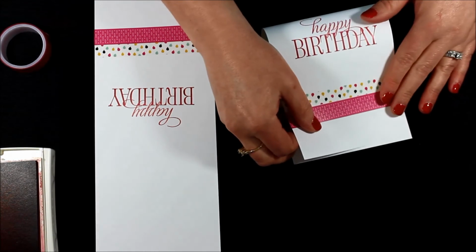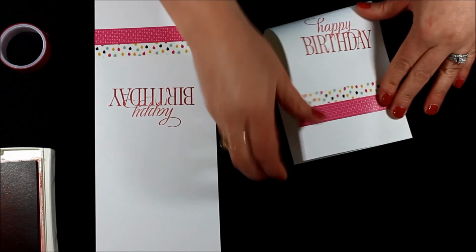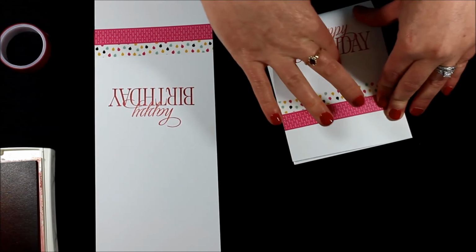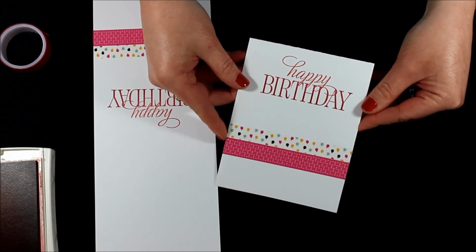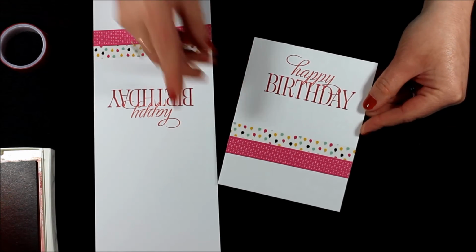Look how fabulous that was. That was so quick, so simple, and yet it's just a stunning card. Isn't that amazing? Love it. And how quick was that?